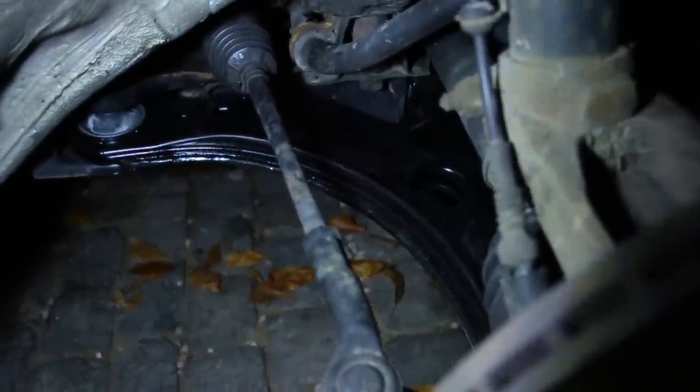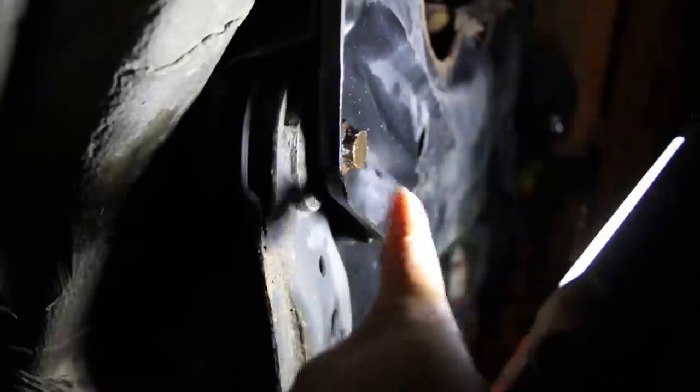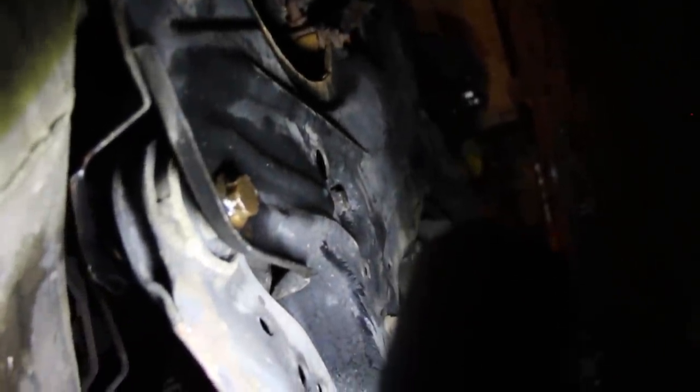All right, I've done all I can do for today. The passenger side is completely in. I was going to show the reverse installation steps on the driver side but I have two stripped bolts that won't work. Basically you put the front bolt in first, swing the arm in, then do the back one and the ball joint. But on the driver side — the bottom bolt is completely rounded off, I heated it up, soaked it in Liquid Wrench, hammered a socket on, and still can't do anything with it. That whole side is staying as-is for now.